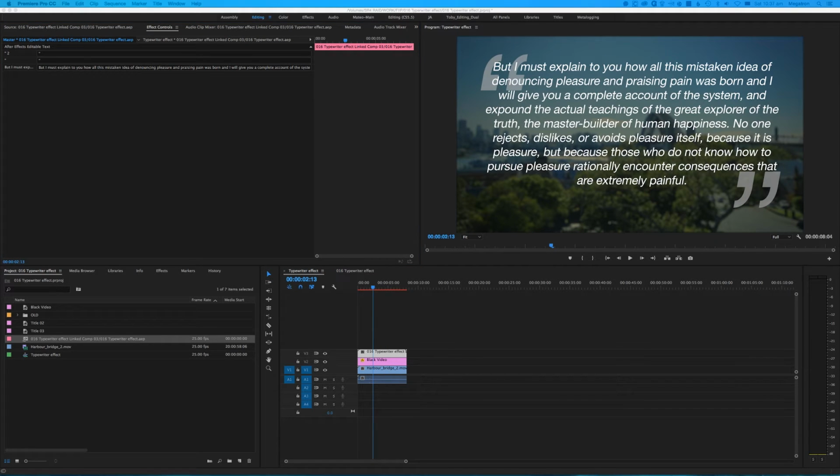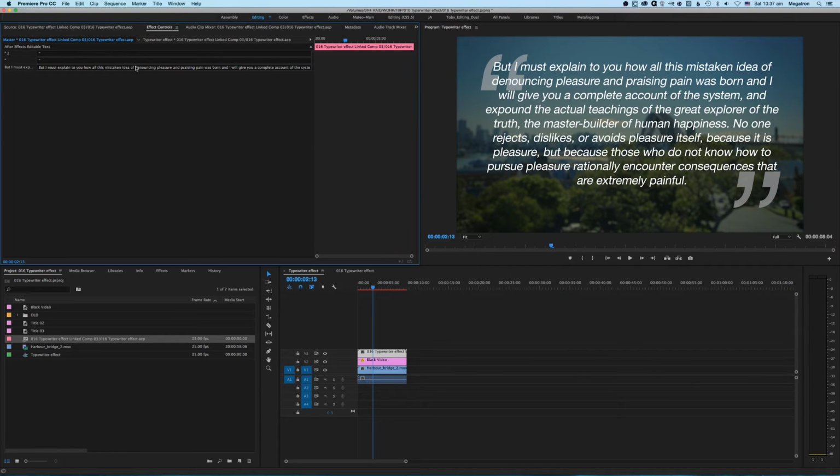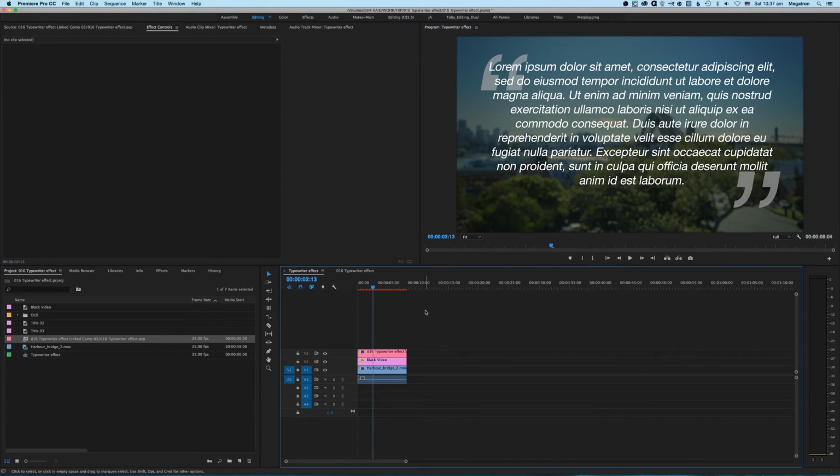So I'm just going to put in some other random text just to show you how easy it is to change. You won't be able to see it all because unfortunately the boxes don't quite go all the way out unless you pull it all the way out, but that's something they're going to have to fix in future versions. But you're just going to have to make sure you know what you're writing in there. So I'm just going to delete everything and then paste in some new text. And there you go, it changes again.